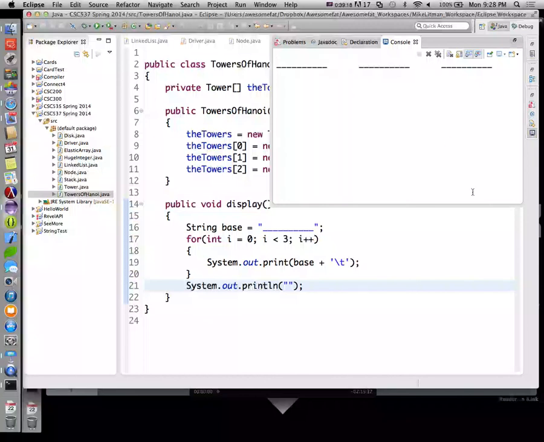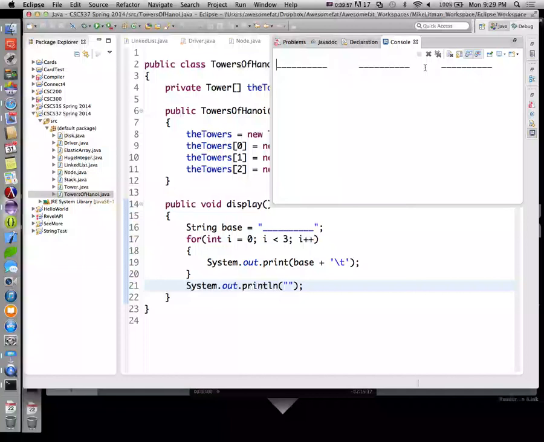Now we want to have a tower on top of each of those. We want to have a full tower over here and 2 empty towers. But we want it to look the right way. How would you pull that off? The last thing we're going to display is our base, right? If you think about how these characters go onto the screen, we'll display our top disk across all the towers. Then the next disk across all the towers. Then the next disk across all the towers. Then our base. Does that make sense?